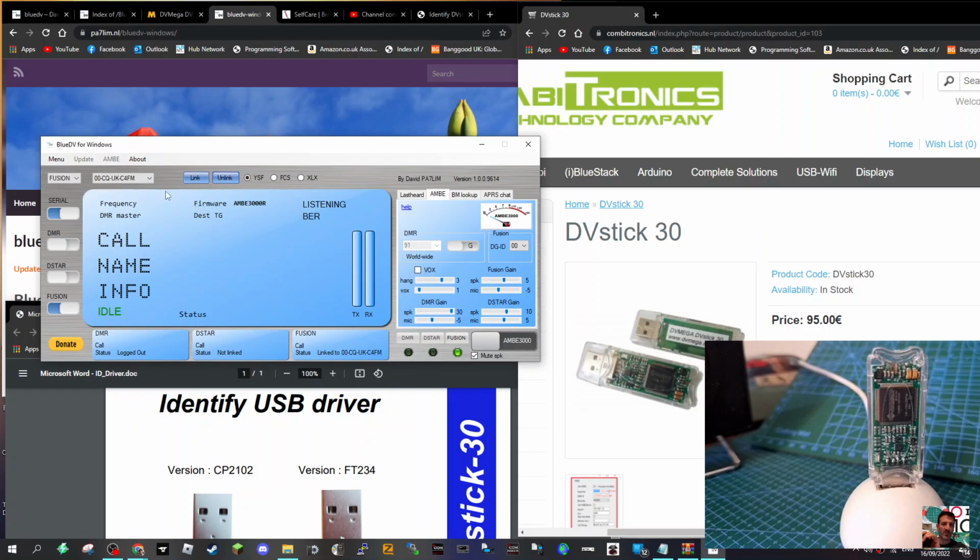It didn't tell us we're linked, but it says we're linked. So we'll give a call out, see if anyone comes back. Mike Zero Fox X-ray Bravo, M0FXB, calling for a contact on CQ UK. No one coming back there. It does say linked, CQ UK. Try again. You do need to wait a few minutes. Mike Zero Fox X-ray Bravo, M0FXB, calling for an audio check on CQ UK. Have you noticed here that we can also use our DGID, which is handy for some uses? No one coming back through there.